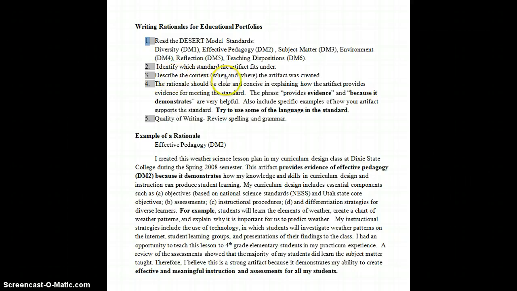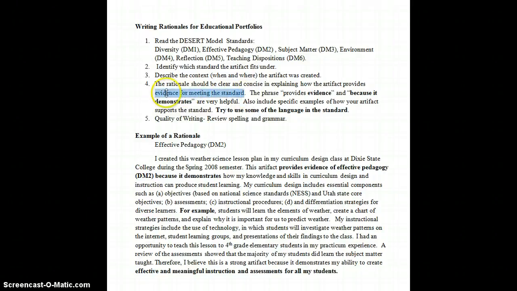You're going to describe the contents. I developed this lesson plan at Dixie State College in the spring 2008 semester. They described when and where. 4 points. The rationalization needs to be clear and concise, and it needs to explain how the artifact or the assignment or the event, whatever it is that you're calling an artifact, something you've done at Dixie State College, describes and rationalizes how that is evidence for meeting the standard.